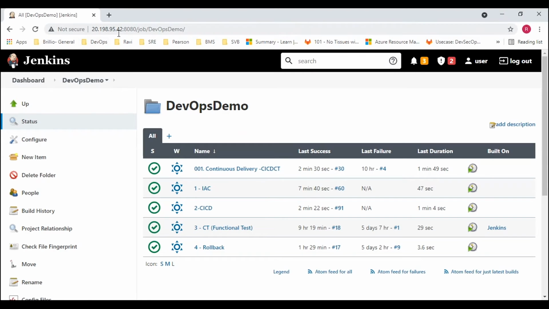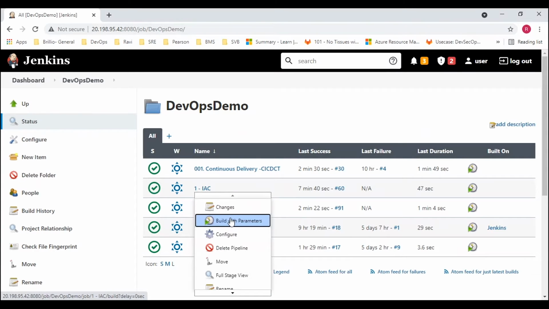Here is an orchestration tool. We are using Jenkins. I am in the Jenkins console. As per the slide, we do have 4 stages, stage 1, 2, 3, and 4. Stage 1 is infra as a code, and when developers commit to the source code management tool, a pipeline is triggered for this infra as a code. Before any application gets deployed, it ensures that the actual desired state of the infrastructure is up and available for the application to be deployed.